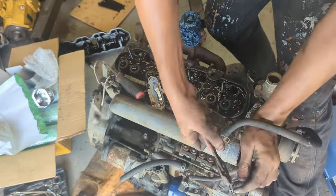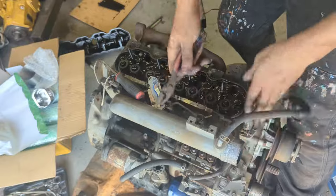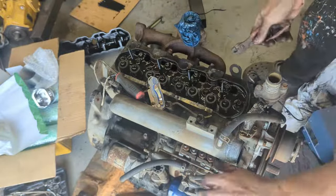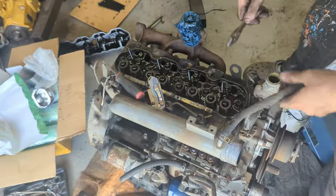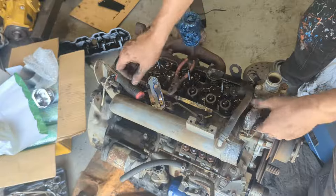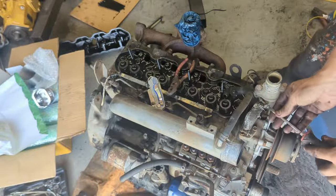There we go. I like to replace the hoses with new ones. This one looks like someone already changed them out, but I'll just get a good one. Brand new one. This hose, on the other hand, looks like nobody has changed off the water pump, and I'm probably gonna have to cut this one off.